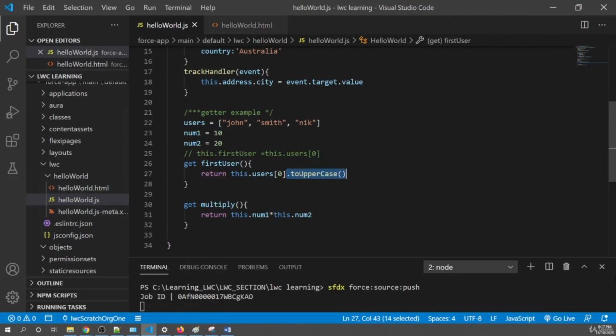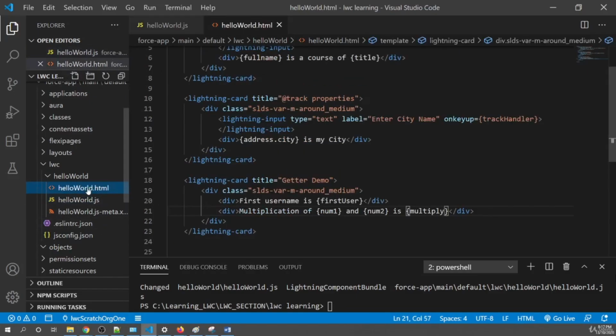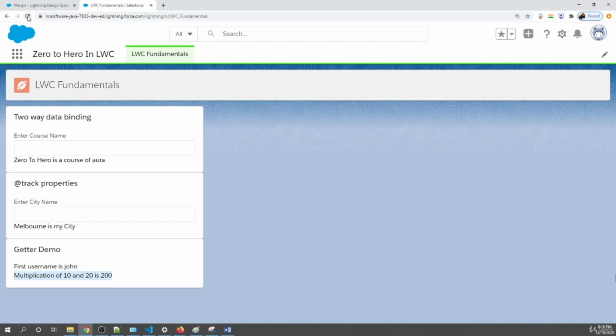And anytime the property gets updated, the getter will automatically update it, re-render our component and print the updated data. So let's go on the screen now, refresh this. So now you can see John is printing in all capital letters. All caps are there. So this is how a getter works.